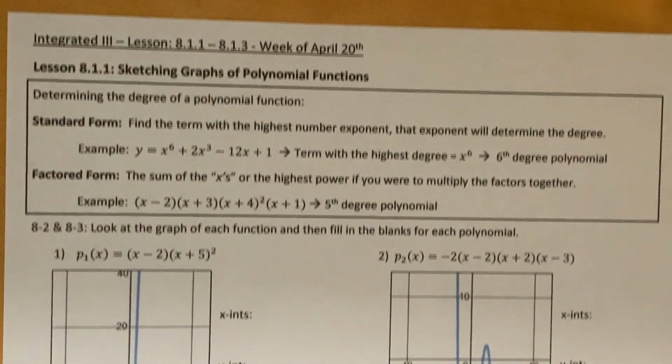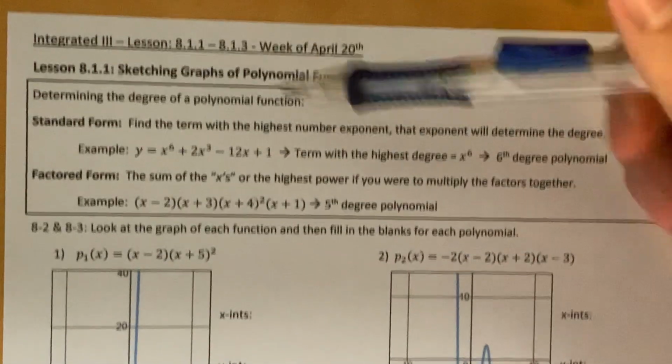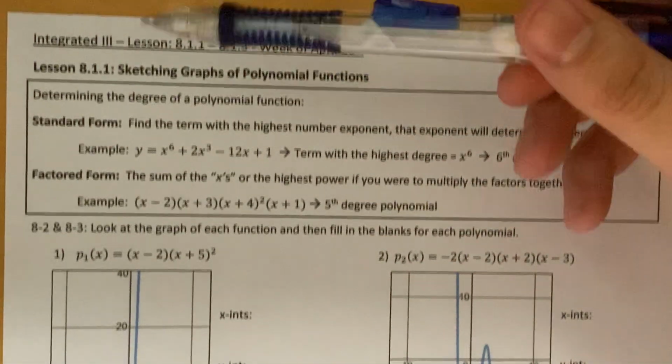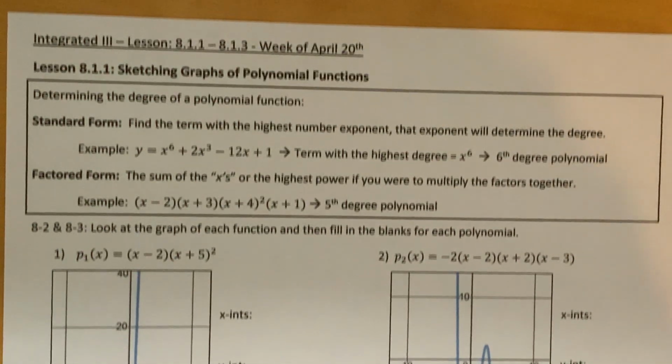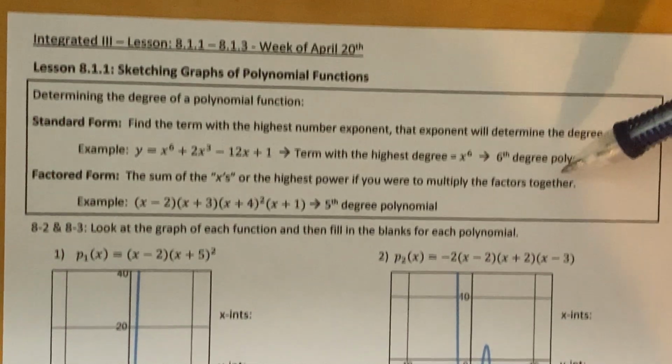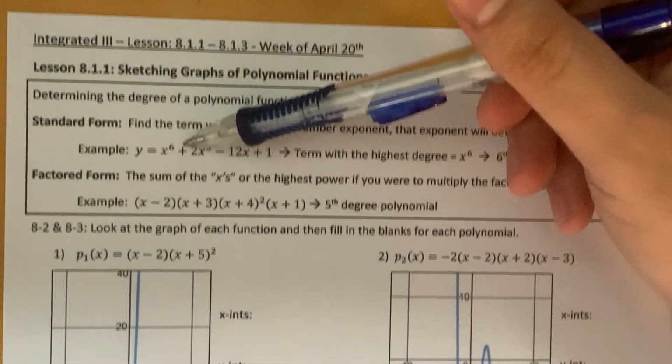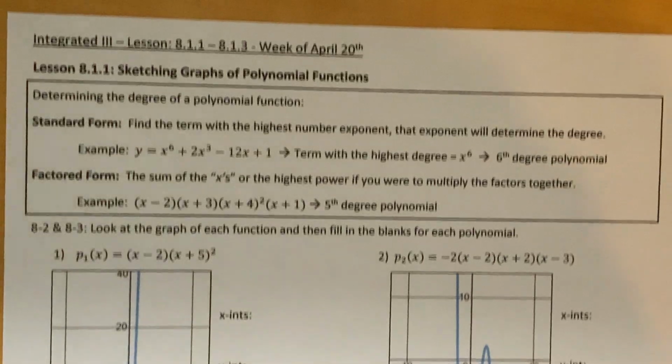Well, hello. So today we're going to be learning about polynomial functions. And the first lesson that I'm going to be doing is lesson 8.1.1. So in this lesson, we will be determining the degree of a polynomial function, which is just stating what degree polynomial it is. You take the highest term degree, and that's your highest degree.